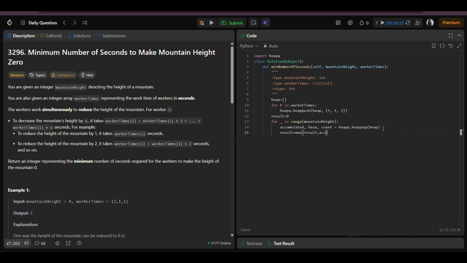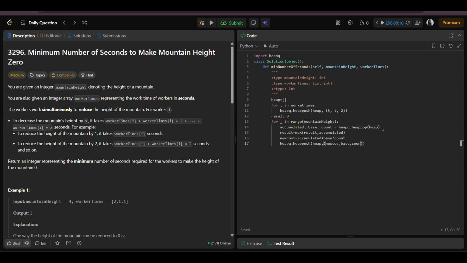So the new cost is equal to accumulated plus base into count. And then we push the worker back: heapq.heappush of heap, (new cost, base, count plus 1). Why count plus 1? Because the next multiplier increases.